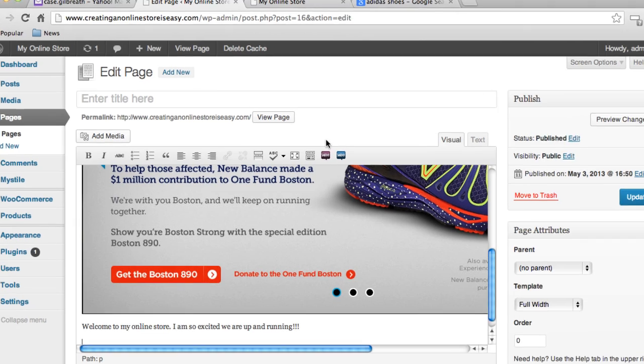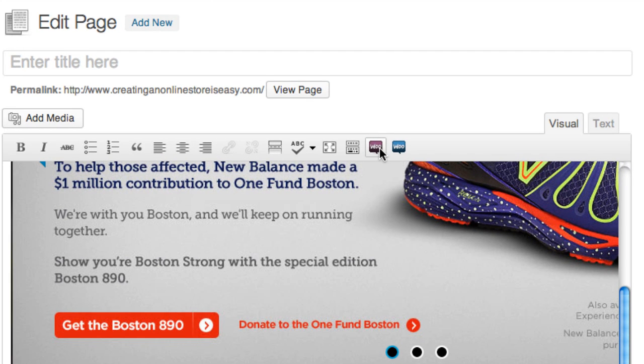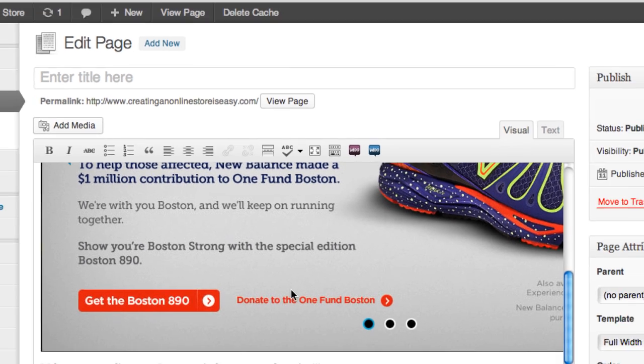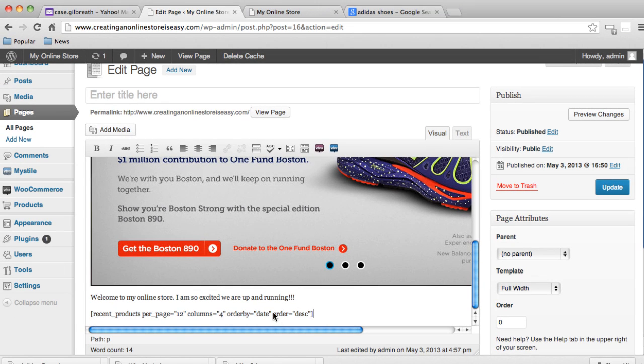And we're going to use our WooCommerce plugin that we have. So we're going to click on our WooCommerce icons up here. What we want to do is click on the maroon one. And I want to show recent products, but you can also show your featured products as well. I'm going to hit recent products here. And we can see that has given us a short code and put it into the page for us. Let's click update after that.